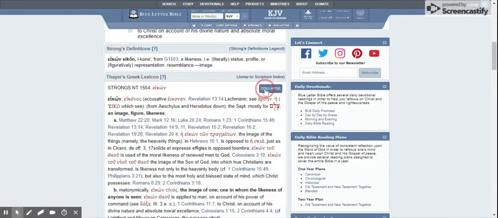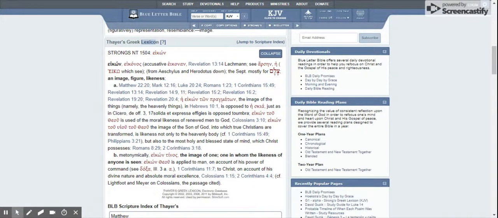Well, what we can do here, this is a lexicon, so it's just a dictionary, pretty much, a Greek dictionary. And it is important to read through the lexicon and to understand the meanings that it gives. So here it gives us kind of a summary of what that is, and then two different definitions of how it's used. And we can see here that Colossians 1:15, it's put in the second one. And so you want to read through and figure out why did this writer put ikon and how it's used in Colossians 1:15 in this second one.